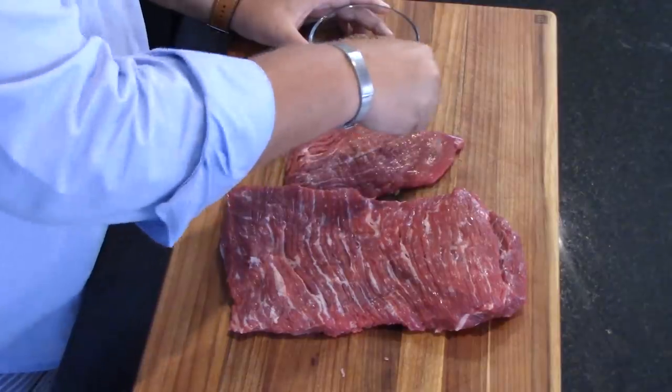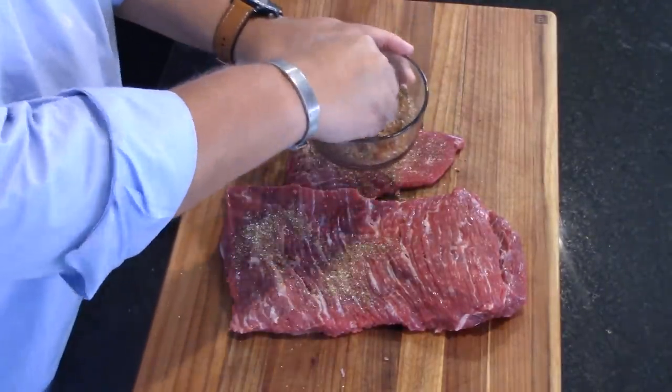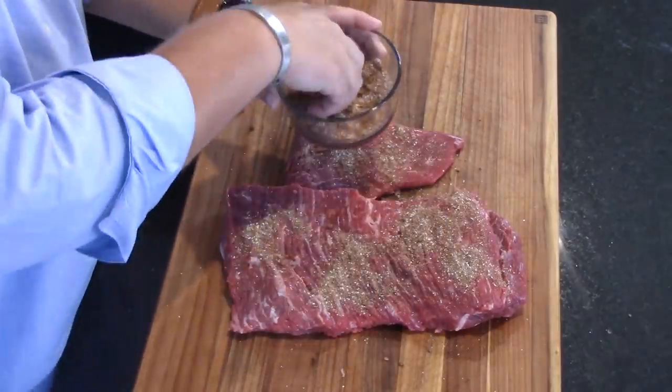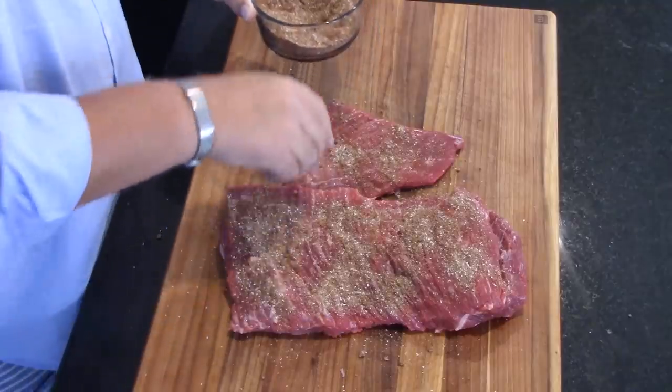So I'm going to rub this liberally. It's almost game time now, but that's all right. Go ahead and get all that rub all over that meat, into the meat, and it's so incredible. It's so good. Okay, so now we need some liquid to go with the rub.